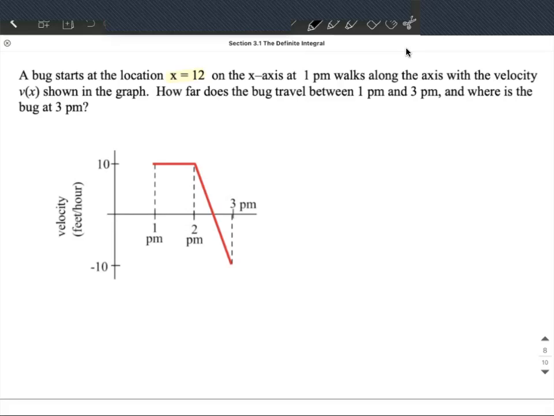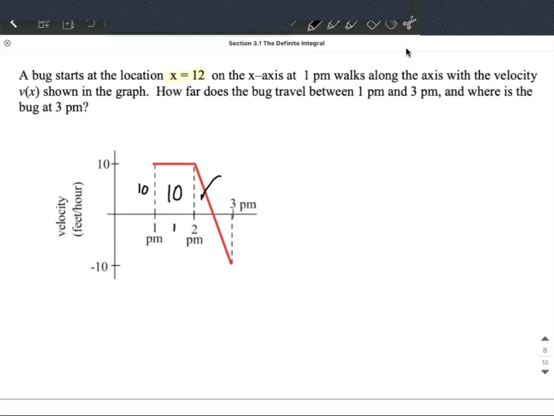We want to calculate the area of that rectangle. So it's going to have a height of 10 and 1 for its width. Base times height, or length times width, means it's traveled 10, and in our case, that's feet in the positive direction. So it's moved 10 in the positive direction.